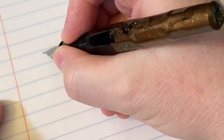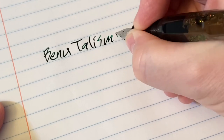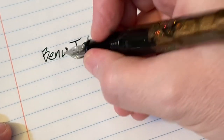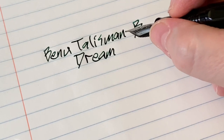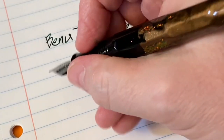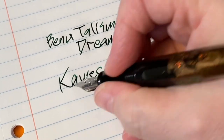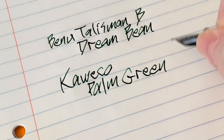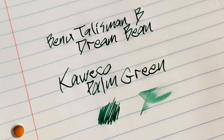This is Benu Talisman with a broad nib, and it's, is it Dream Bean or Dream Beans? Dream Bean. And the ink is nice.